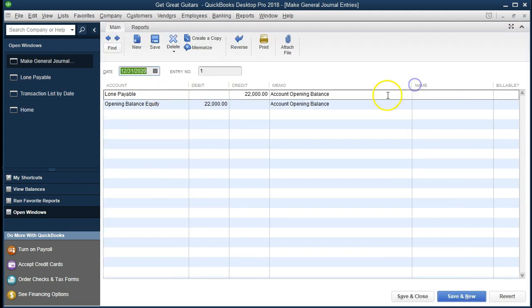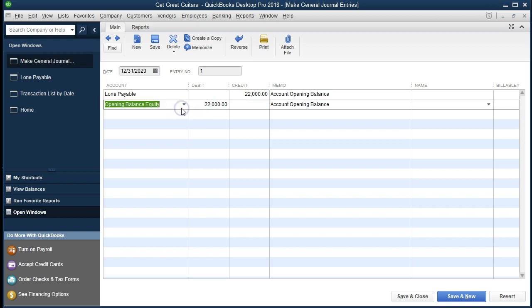I'm going to close this. It credited loans payable and it debited opening balance equity. We may not know what debits and credits are, and that's the point. That's why QuickBooks is really trying to hide the fact that these are journal entries, trying not to have us worry about it, trying to build a system that we don't have to deal with it. But just so you can see behind the scenes, this is what was generated.